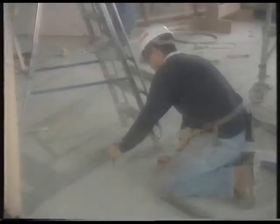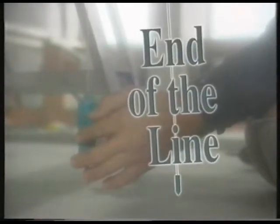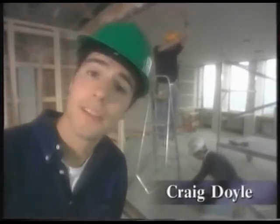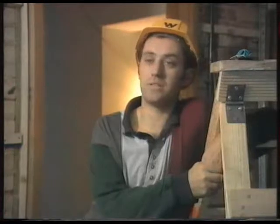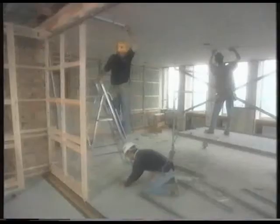This is the story of how an ancient tool of the building trade, used for thousands of years, could soon be consigned to the history books. It all began one fine day on a building site in London. It started when I took Robert, my stepson, with me to work. I was putting up some partition walls with another fella, and it was quite awkward and fiddly.